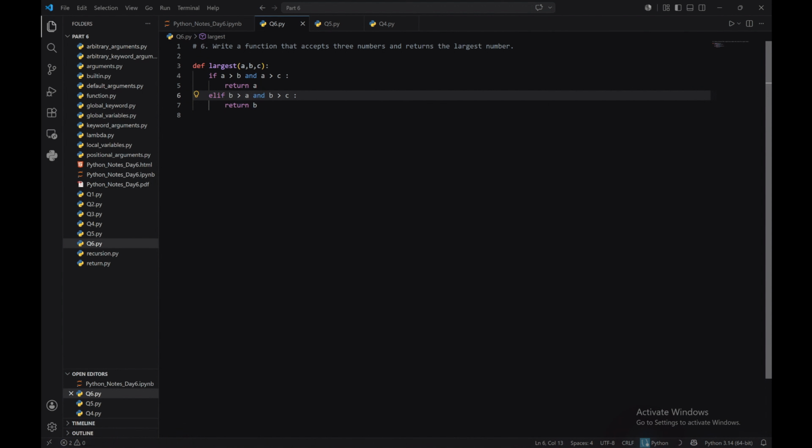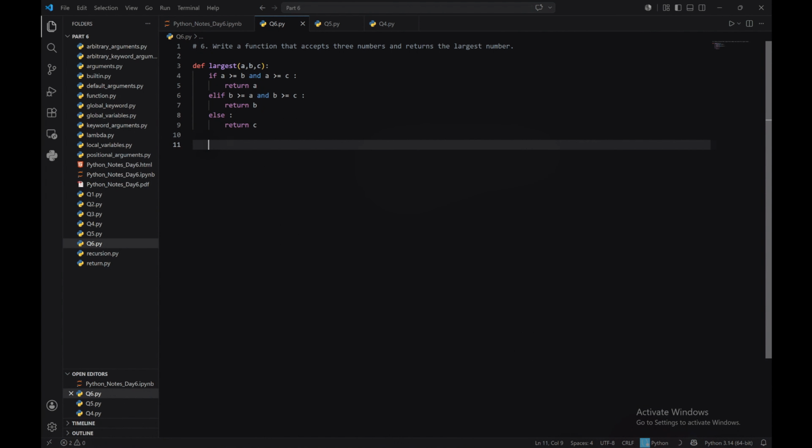We are going to write equal to also. Else return c.